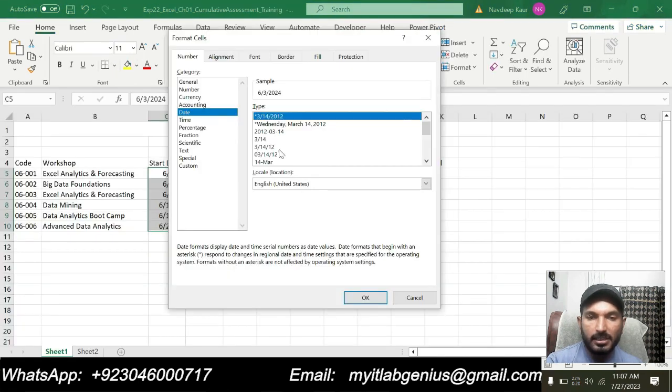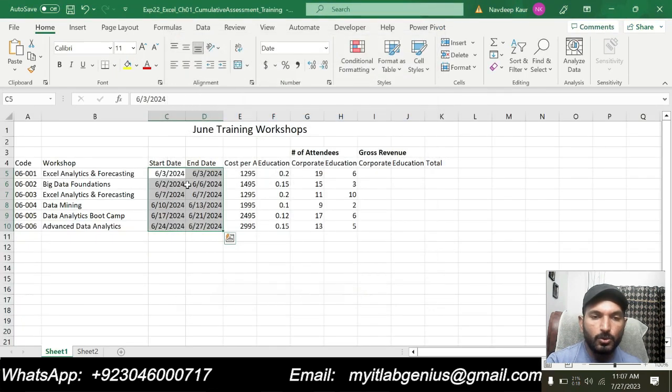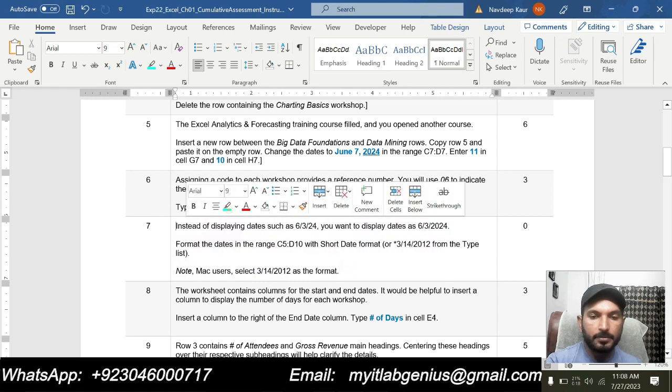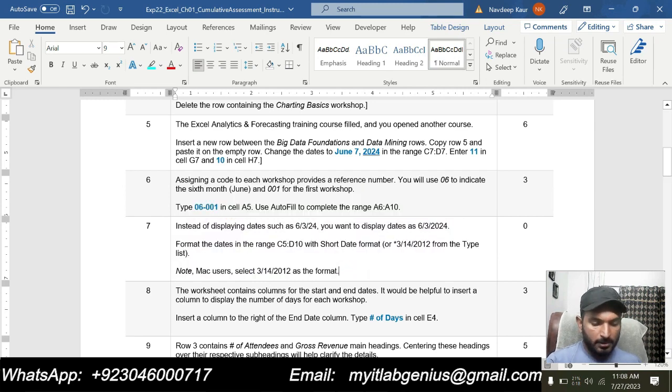So I will select this one and click OK, and you can see that now it is showing the complete years 2024. So that is all about step number 7. So we will move to next step now. And next step is step number 8.